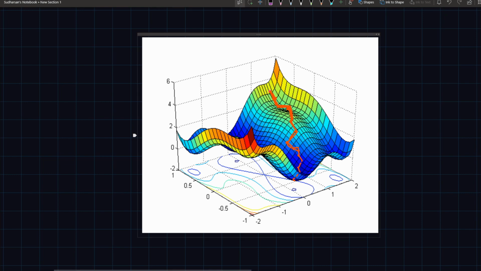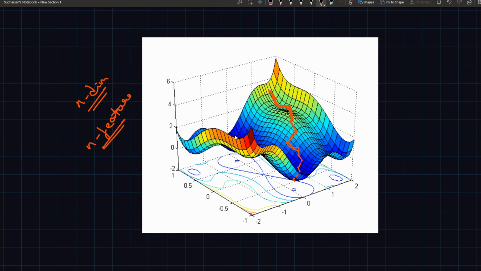This is in n-dimensional space, because you have n number of features, right? And you have various parameters that affect the weight, and there is much more to it than what a human eye can see, right?